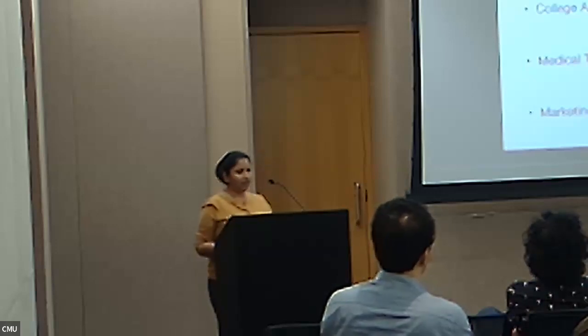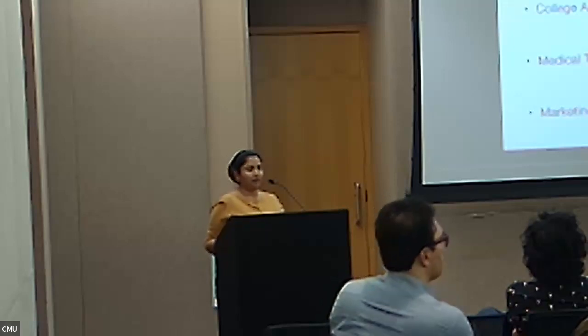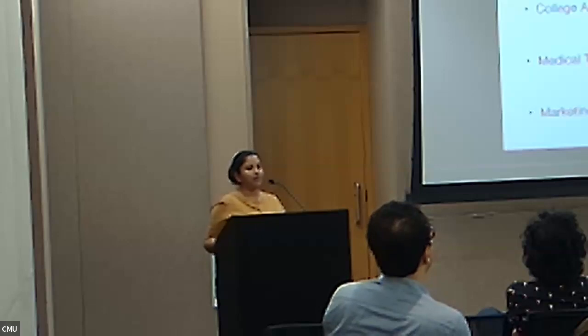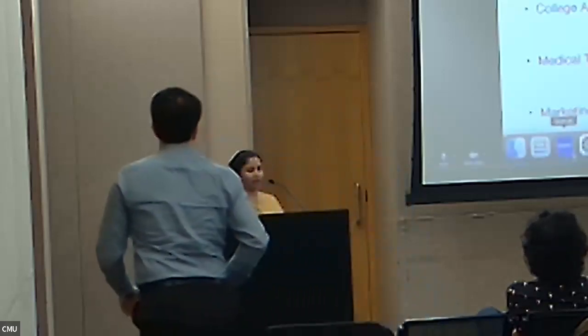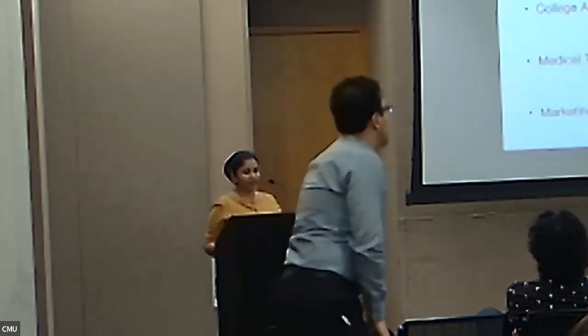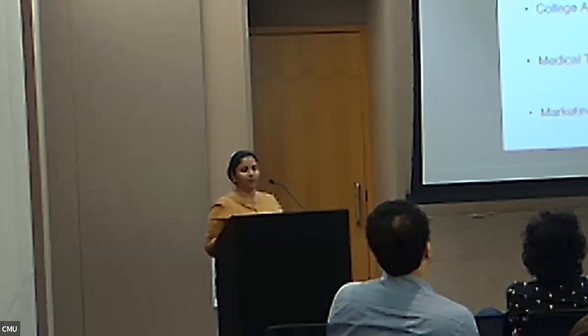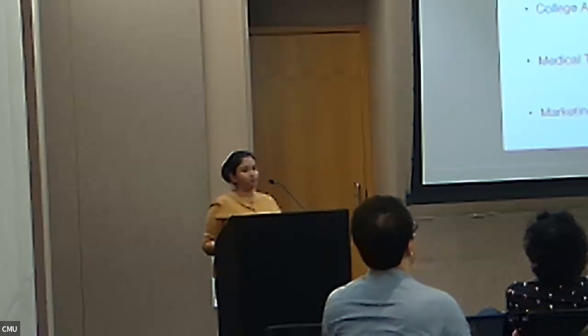To motivate the setting, we operate in this constrained resource allocation setting. There are numerous examples of these settings. Some of them are hiring, college admissions, medical trials, and marketing campaigns. In all of these settings, there are N candidates, and there's usually a principal, a human decision maker, a human evaluator, and they have to select top K candidates. Ranking is very commonly used in these settings to make the principal more effective by presenting them with a manageable set of options.